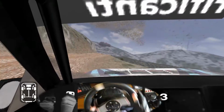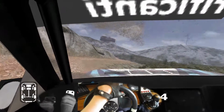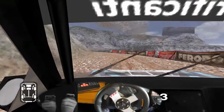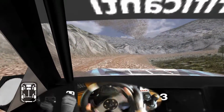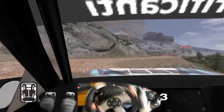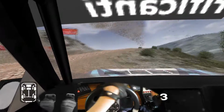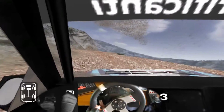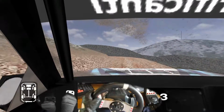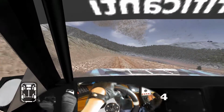And long 6 left. Into 4 right cut. And 6 left, 50. Split and long 2 left. And 6 right, 30. Long 3 right tightens, don't cut. And 6 left. And 6 right cut into care, 3 left narrows. And 6 right cut. And 6 left into long 3 left opens. Into 6 right and left, 30 long 2 right.